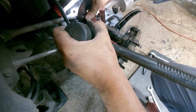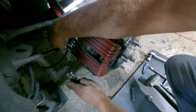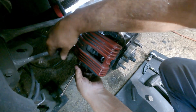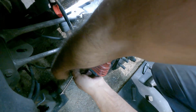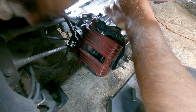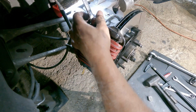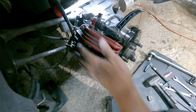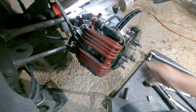Alright, once the caliper is in place where you can line the bolts up, the two guide pin bolts, the lower one is 16 foot-pounds, the upper one is 26 foot-pounds. I looked that up in the factory service manual. I didn't realize there were two different torque specs for the upper and lower until I looked that up. So. There we go. That side is done.